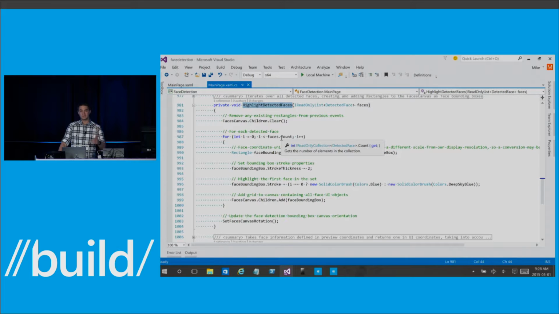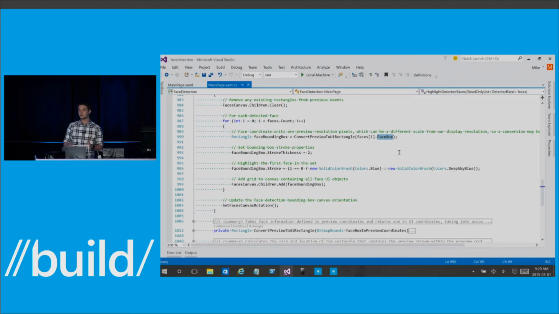And then for each face that we've received, we, first of all, convert the coordinates of the face box, which is the bounding box around the face, from existing in terms of the preview resolution to existing in terms of the size of our capture element, which is our preview control in the UI. And we need to do this because there's probably going to be a scaling factor between the two.